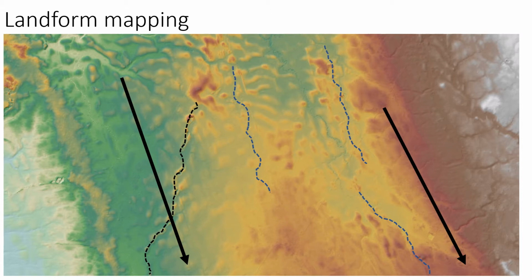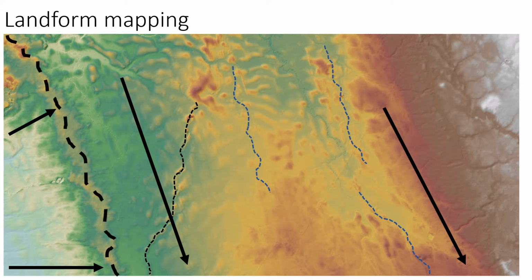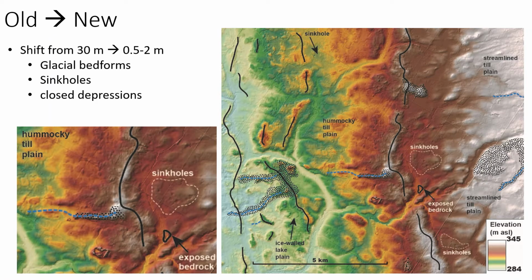And after that ended, we have a younger advance coming out of the Lake Huron Basin that overrode that portion of the till plain to a limit at the Mitchell Moraine in this area. And then another series of eskers were deposited on top of that younger till sheet. So we get, just from the data itself, a very good understanding of the different phases of ice and the different landforms that were created at different times in a given area.